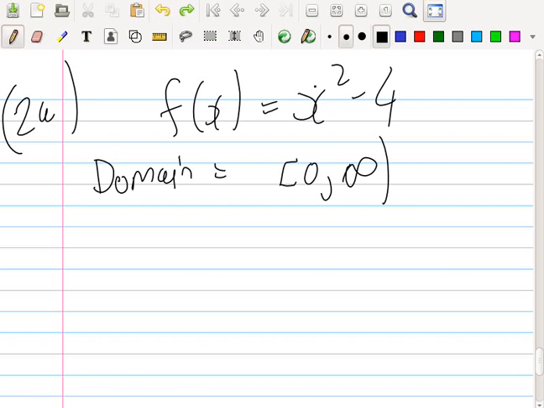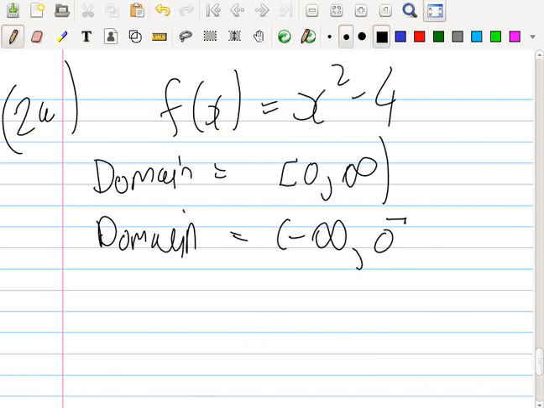But somebody here maybe has spotted a second answer I could have used for the domain. 0 to minus infinity? Yes, you could have done it the other way around. You could have said minus infinity to 0. And this answer would also make it 1 to 1. So in fact you have two answers here. Now the next question is, how do you find this though? So I'll show you in a minute.